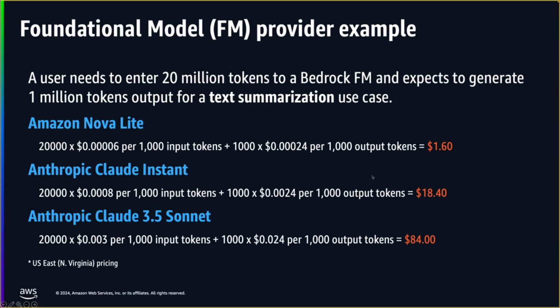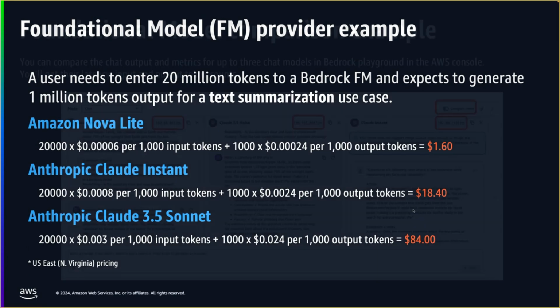Exactly the same task. If accuracy is enough for my text summarization, if it's maybe some short story which fits the context window, you can see that by choosing the more appropriate model for the job, you can reduce the cost by a factor of tens, right? So it's not even twice, it's tens.